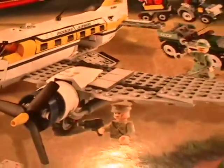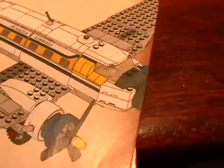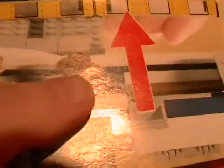I would recommend you trying to get a hold of this one because it's a real cool comic book. The instructions are wonderful, and I'm going to show you here in the back, they have some display suggestions. They have more detail. You can see why I put Indy in the plane, because that's what they did there. They had him as a prisoner, and I guess this second area is the baggage claim area next to my coffee cup. Wonderful kit. If you can get it, because it's going to be worth $1 million one of these days.